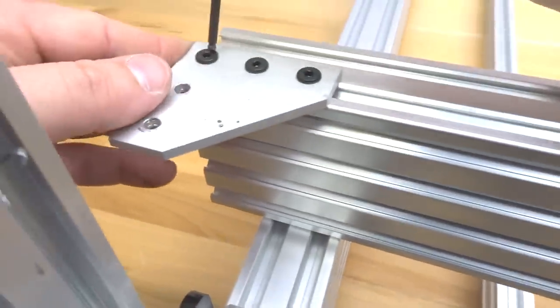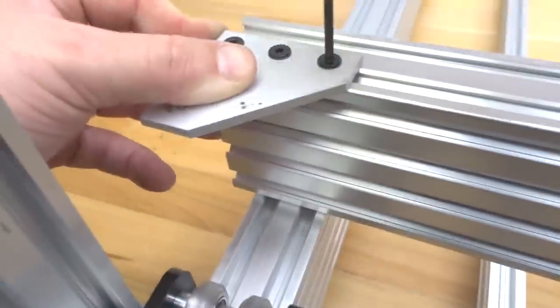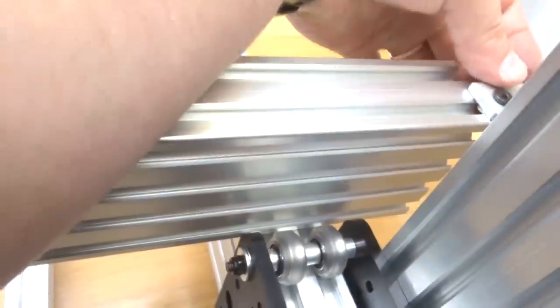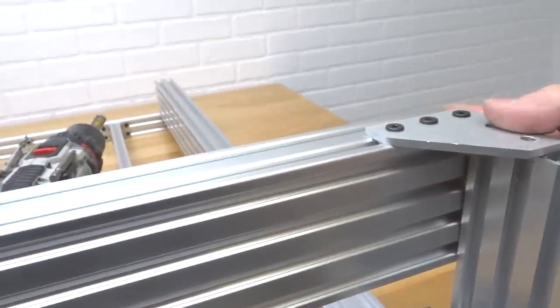All right, once you have your T-nuts in place here, we are going to make sure our 90 degree joining plate is flush against our C-beam. And then we're going to tighten this down, guys. So now we're going to go ahead and work on the other side, the exact same way we did this side. Let's take your 90 degree joining plate and let's run those screws through. All right, perfect. So now that we have all those tight, we are going to lift the system up and place it onto our Y plates here on top of the extrusion.